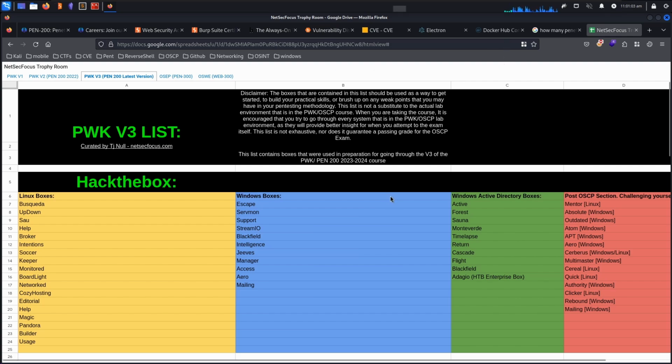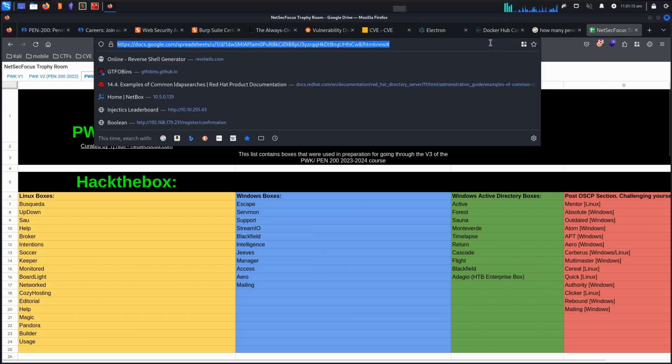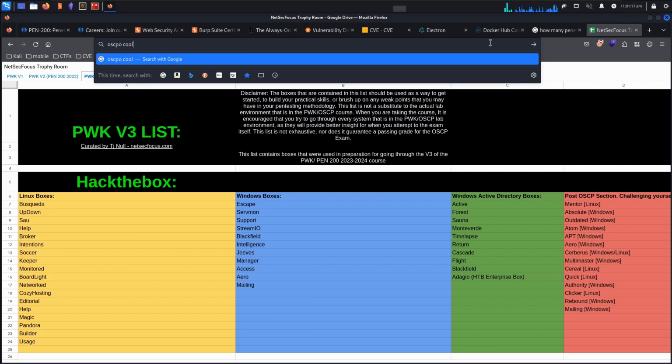Before then, I was having problems where when I would backspace or delete, it would end up deleting entire sections, so I completely scrapped it and started on my own. Now I have that experience, and when I go back and take the exam in, I believe 4 weeks, OSCP cool off period. Let's look that up.